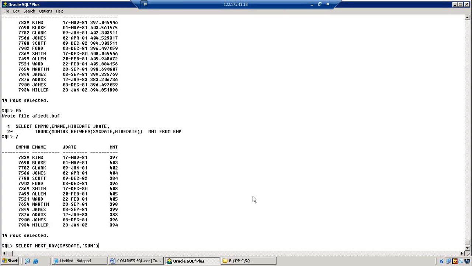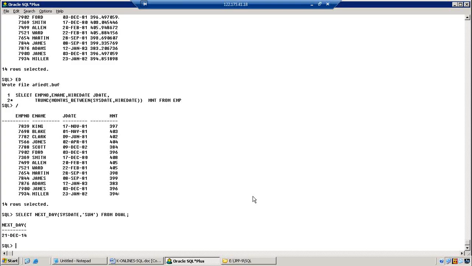From today onwards, what date is coming for next Sunday? 21st is the next Sunday. If you give Monday, it shows 22nd. We find the date as per our request for the next day.